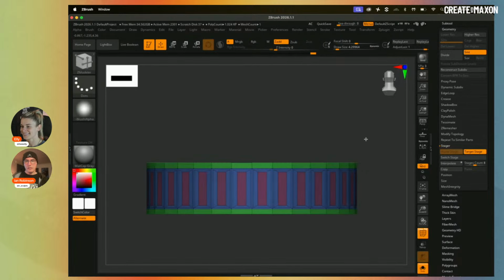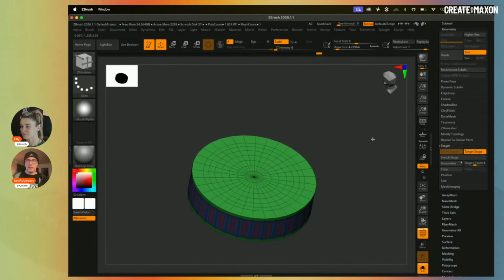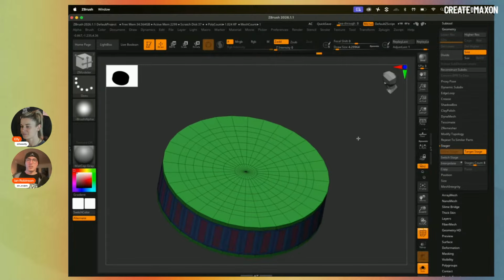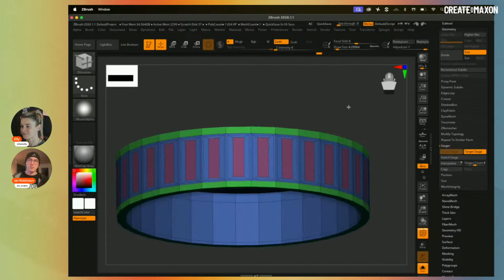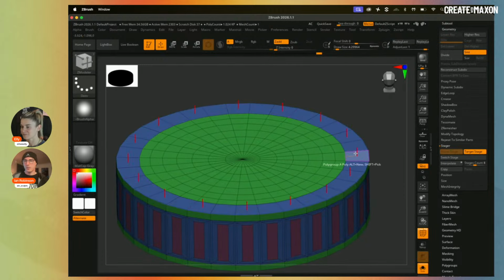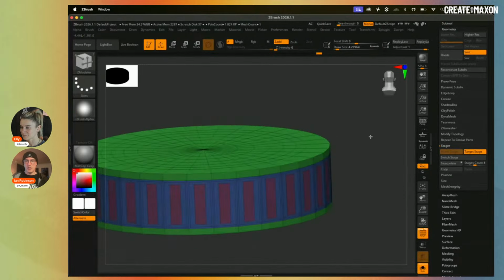So once you have your knurling done, this is where I also want to noodle a ton. This is where I'm like, take your time, make sure you guys are getting the exact look and feel that you want. That's super important, you know what I mean? But just take your time with it.